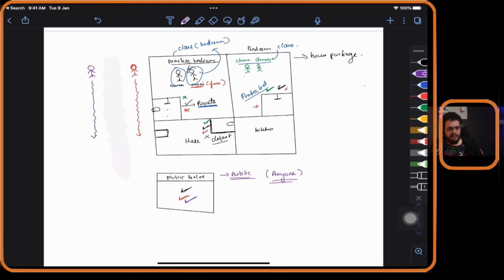Now, whenever you're building a house, you have a bathroom. Do you want to give access to everyone? Will you give access to everyone? अरे यार मेरा bathroom सबका bathroom, आओ जाओ. No, right? You cannot do that. Even in the house you will restrict. It is my bedroom, I'll only use it, you do not come.